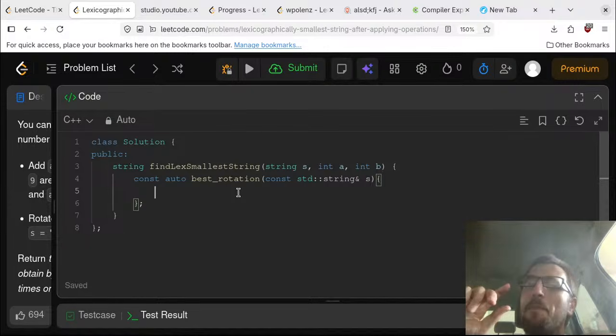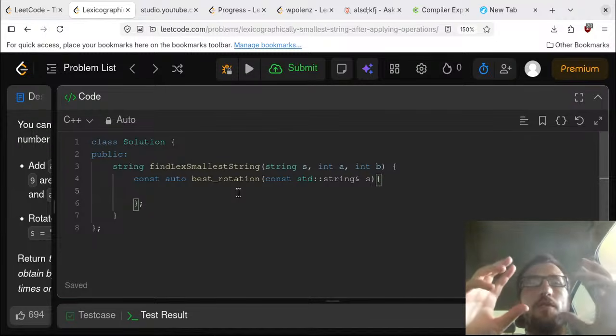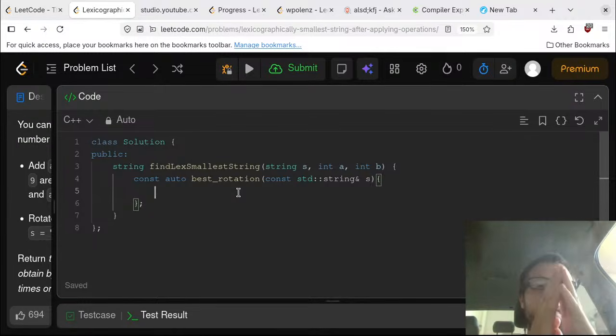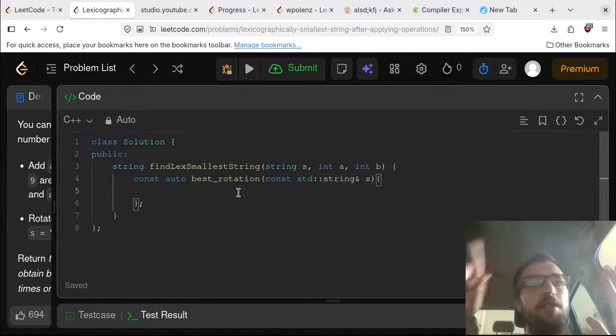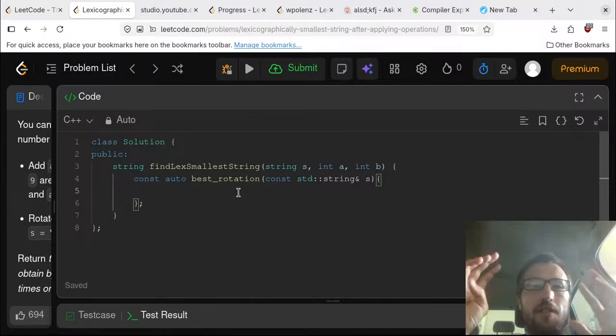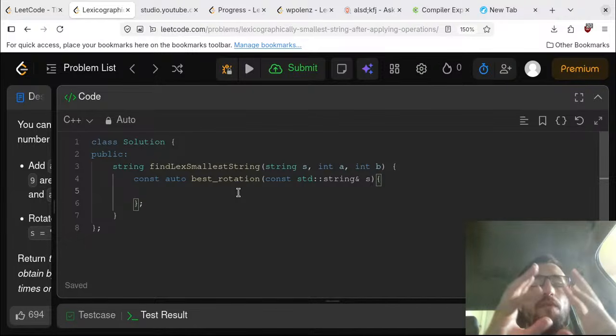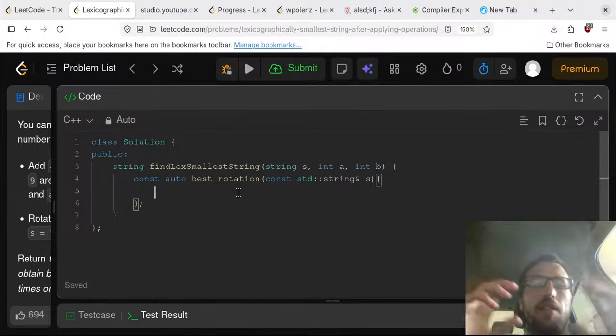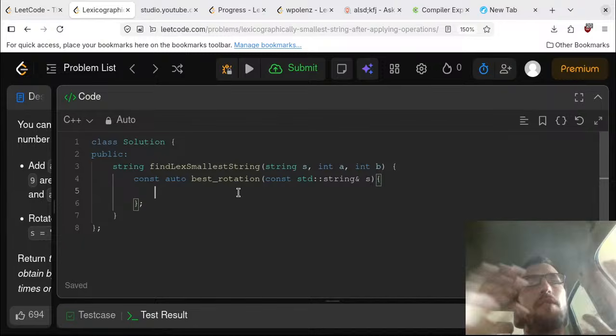As far as the theory is concerned, there's such a thing as a Lyndon word. A Lyndon word is a word such that if you have a string and you rotate that string, the Lyndon word associated with that string is smaller than all of the other possible rotations, meaning you found the optimal rotation point for that string and rotated it.